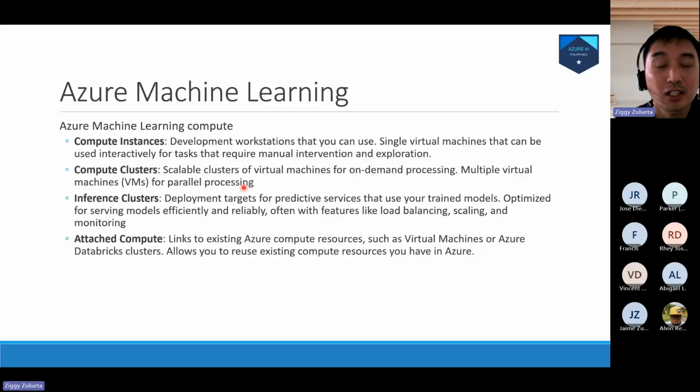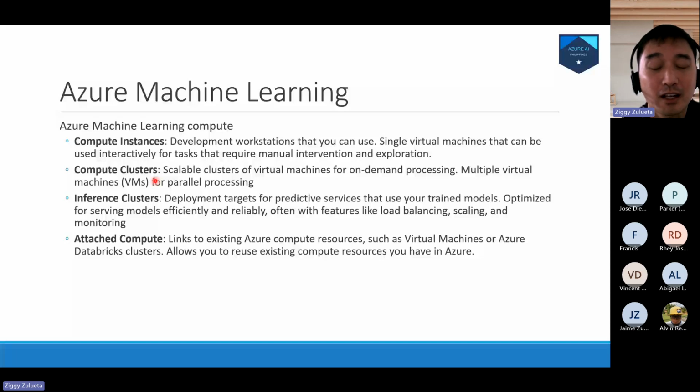So for example, in the case that I was preparing for this course, I needed a cluster because I'm processing many tasks at the same time. I'm solving 5 different problems at the same time. So you would need a cluster for that. If you're using a compute instance, let's say you run a job and then you make a mistake, you need to wait for the job to finish. For the cluster, you can have 100 jobs running at the same time because you're practically having many virtual machines running in parallel.